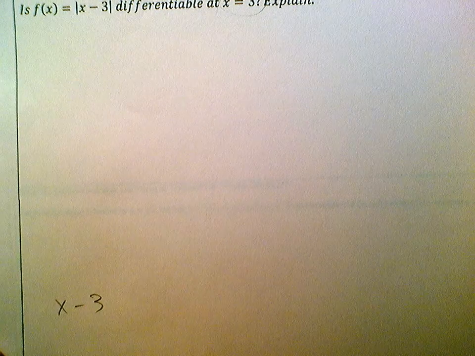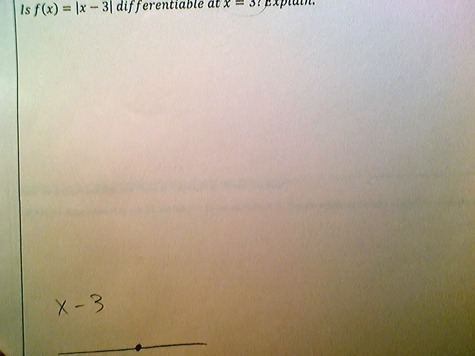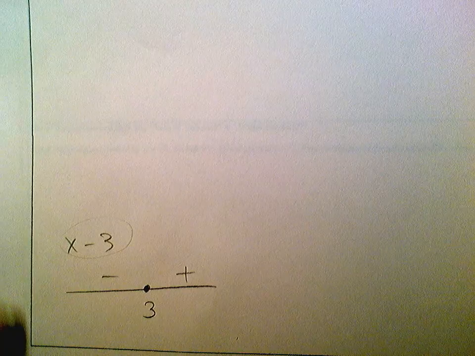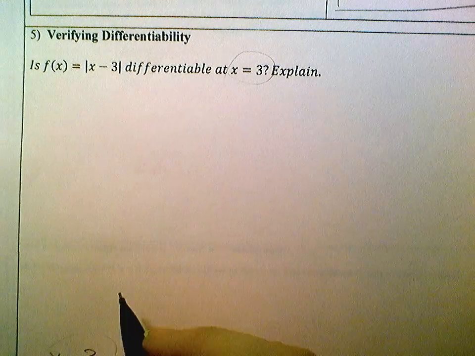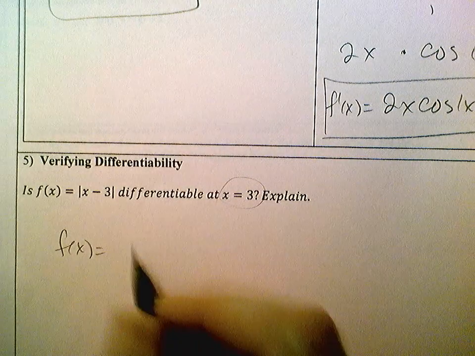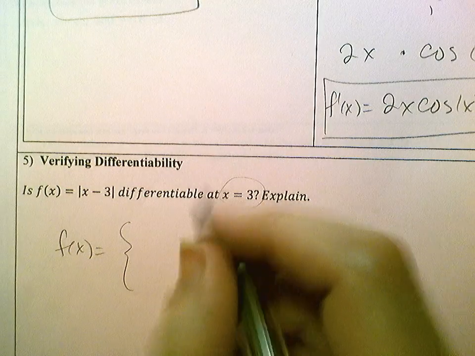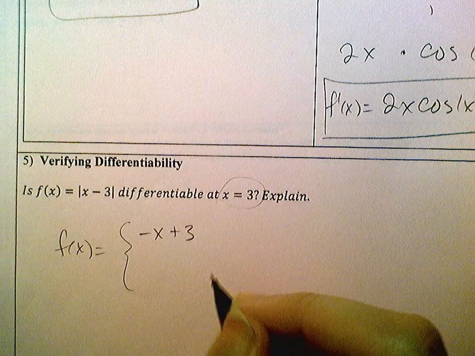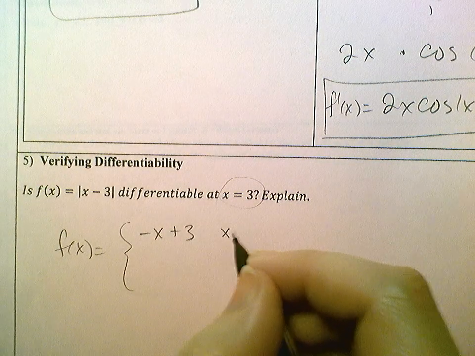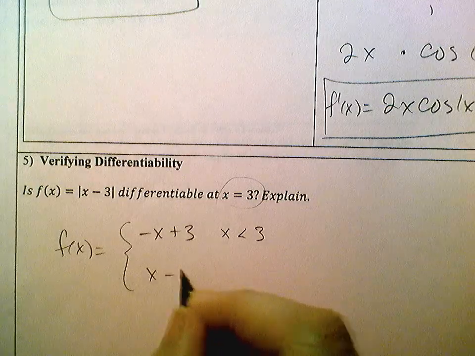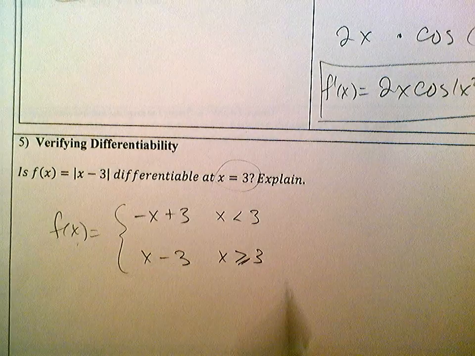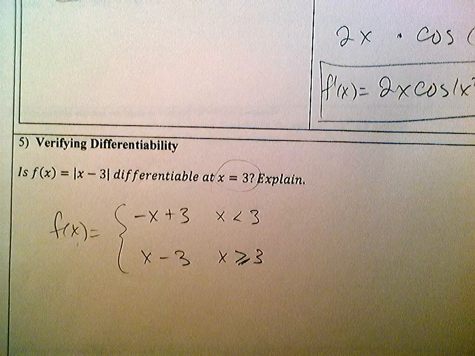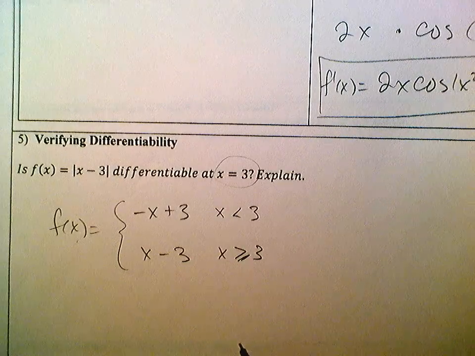In your notes from when I first taught this, I did first prove it was continuous, but all right, the point is 3. I took the input of the absolute value and figured out where it's negative and positive. So f of x is equal to negative x plus 3 for x less than 3, and x minus 3 for x greater than 3. f is defined at 3, so I've got to throw in an "or equal to" somewhere, on either one of them, but not both.